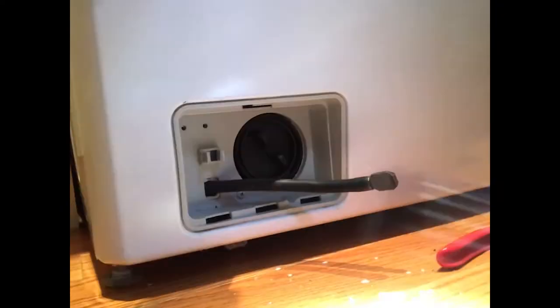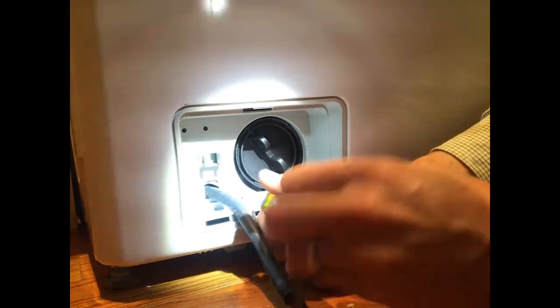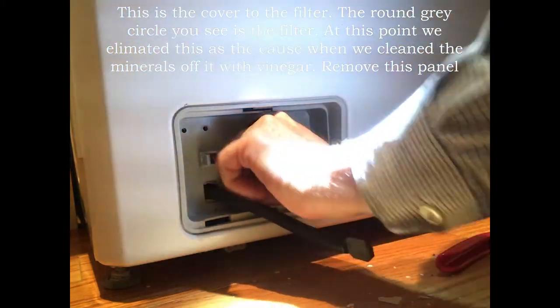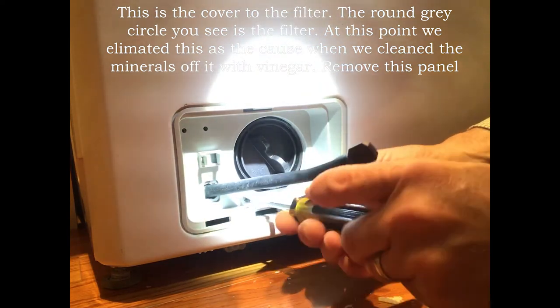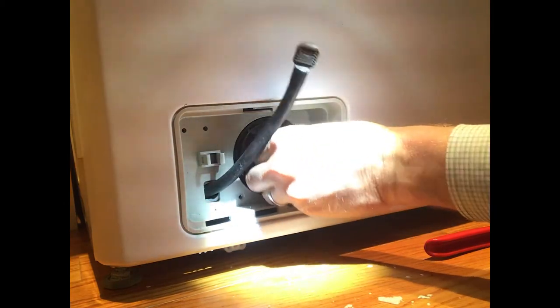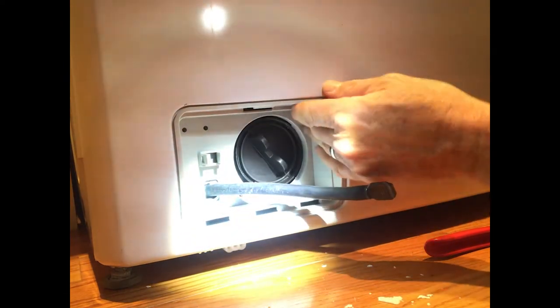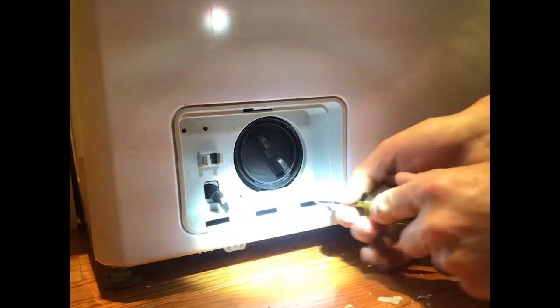While we're down here, this one screw here is going to pull out the cover, okay? So we take this cover off. Yay! All right, there's that cover. So we have a drain tube here, and then we've got the basket here, and it's somehow a little booger's coming out of there. Maybe not so easily. We just set it up in there, it's fine. Just trying to figure out how to get this basket out.